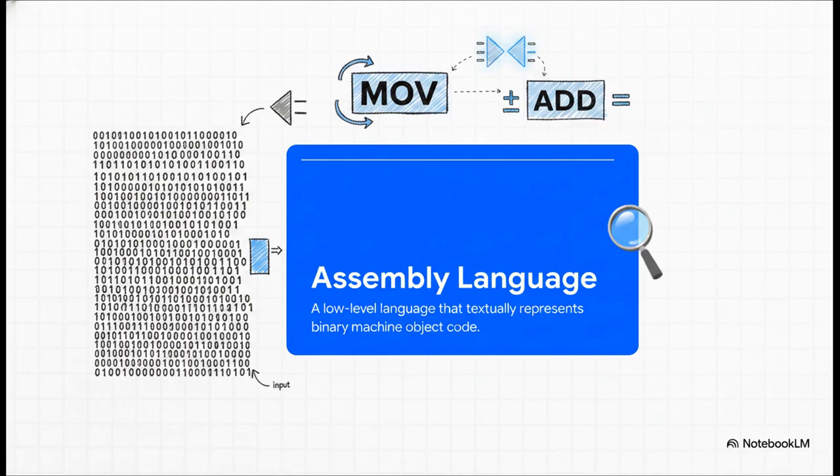This is absolutely foundational for reverse engineering. It is simply a human-readable textual representation of those binary instructions. So instead of staring at a cryptic hex code, we get to see a command word like move for move or add for add. It is quite literally the closest we can possibly get to reading pure machine logic.